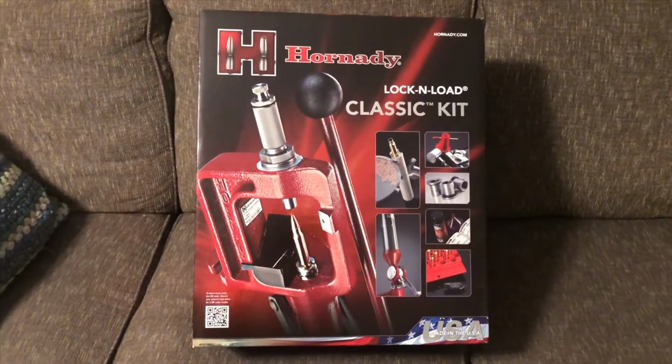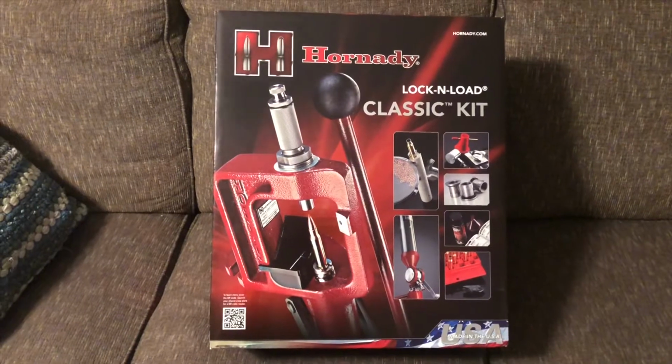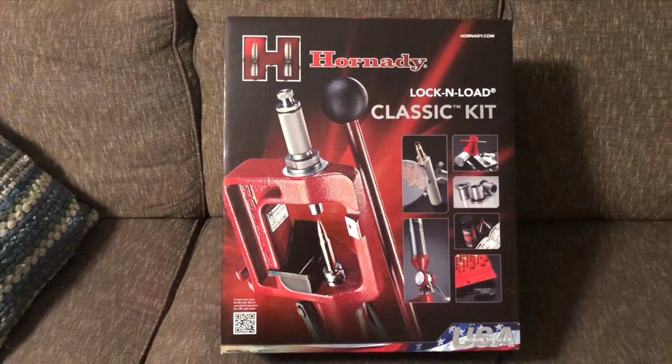All right, y'all, so here's what I bought. Check it out. This is the Hornady Lock and Load Classic Kit. So what I'm doing is gonna start reloading my own ammunition, since right now it's getting harder and harder to get at the store. Every time you go, the shelves are empty and all that kind of stuff. Of course, getting the supplies to reload is not that easy either, but at least you'd have it on hand if you wanted to load up some rounds and, you know, go target shooting, or just to have on hand, you know. So let's see what's inside this bad boy.